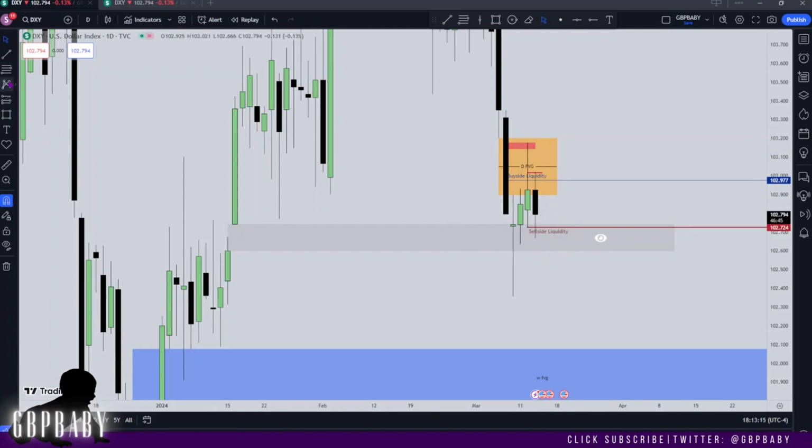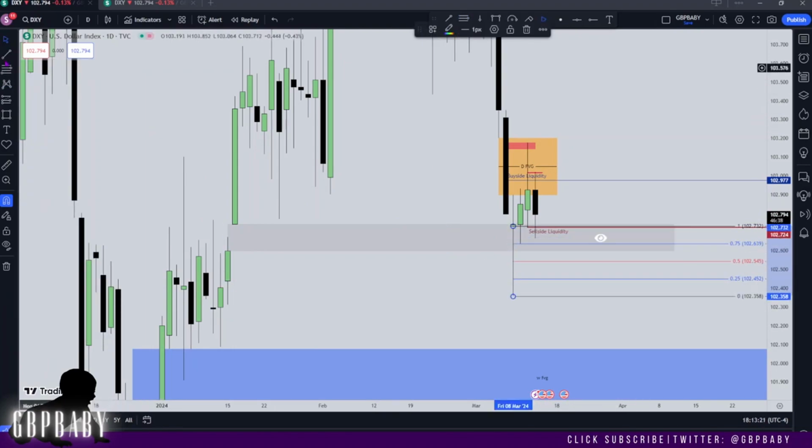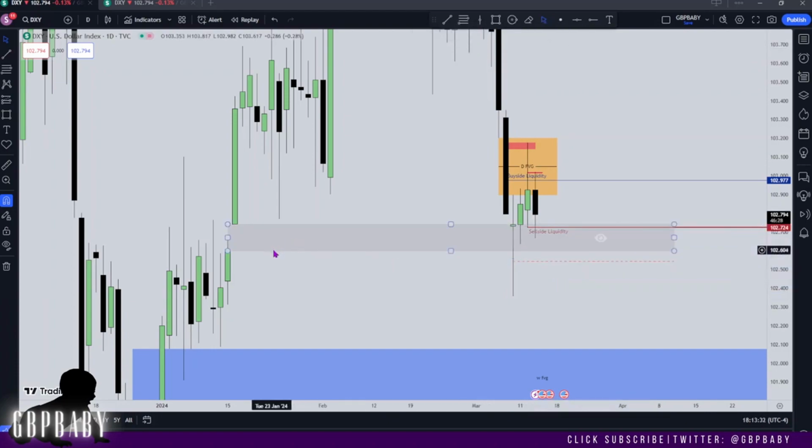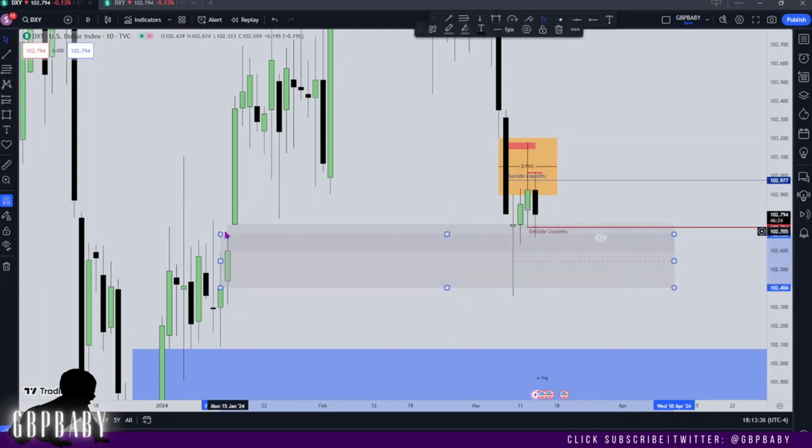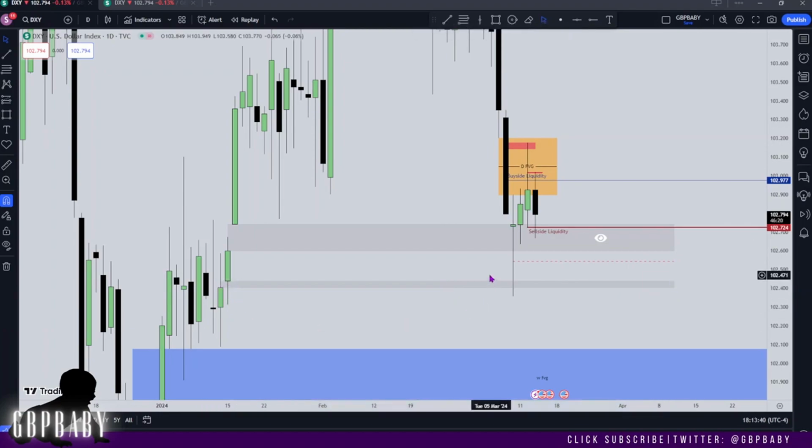So I'd like to think that we can start to trade deeper into this range. And I am going to be looking at taking out Monday's low and also trading down into the 50% level of Friday's wick. So I'm going to get this marked out first. This is consequent encroachment. I'm going to be watching how price treats that when we get to that level. And then another thing I want to bring our attention to is going to be this level down here. So I am watching this imbalance because I do believe price may want to refer back down to that.